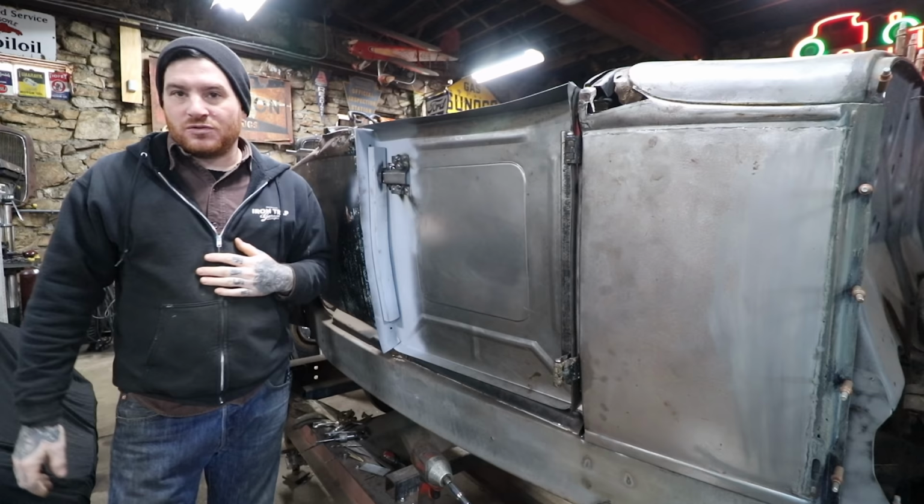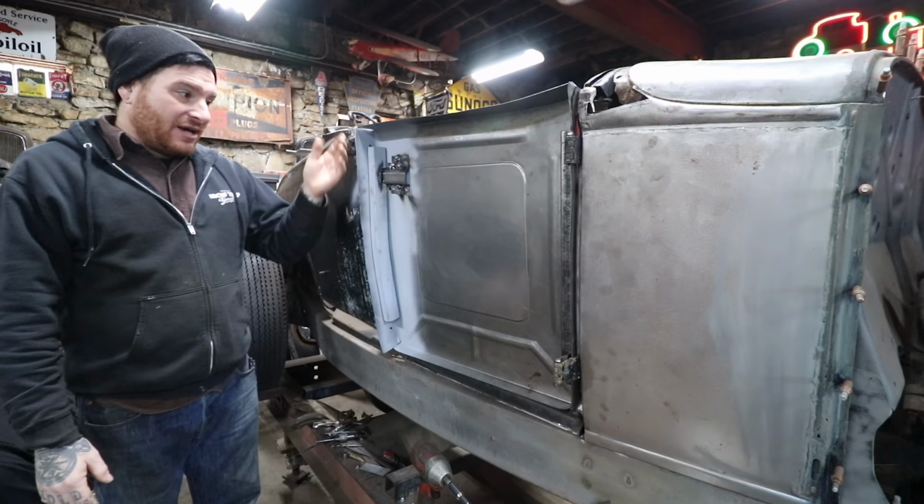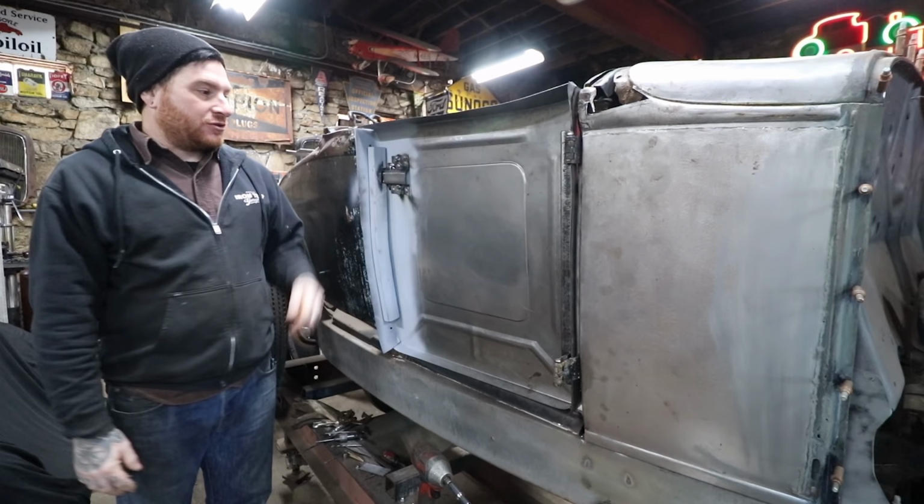So if you're trying to make these flanges, because it has a kind of compound curve to it, it's really hard to get this flange to go in the right direction. I've done it before in the past, but I end up spending a whole day re-correcting it, where I could probably in an hour or two have it cut off, welded on, looks good, and we can be moving on to the next step. So sometimes you just got to choose speed.